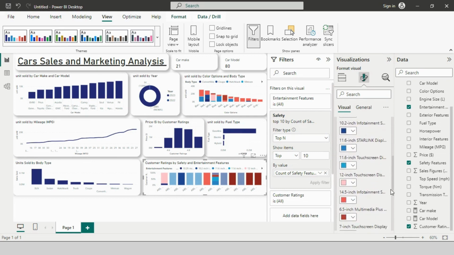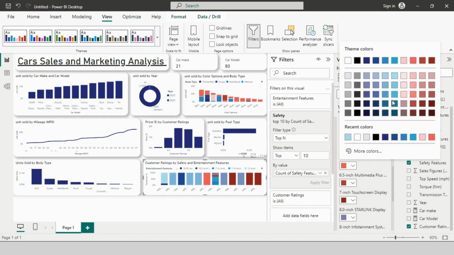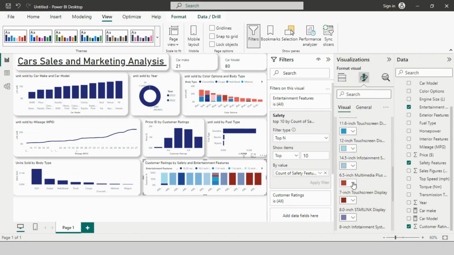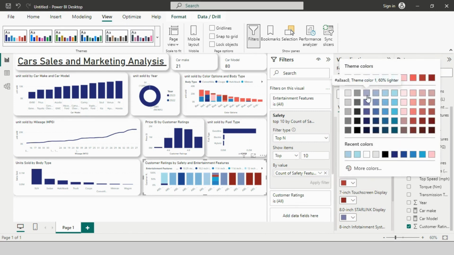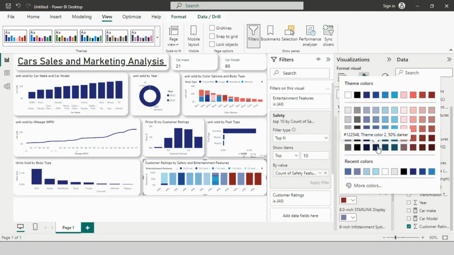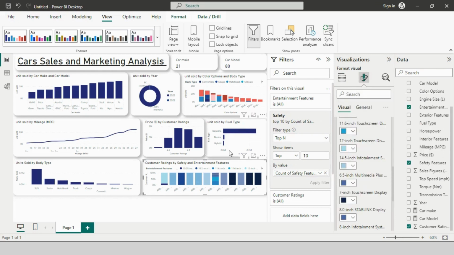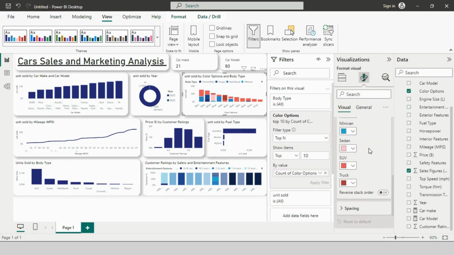I'm going into customer rating by safety entertainment feature, going into the columns and showing all columns. I want to replace these different kinds of colors with a blue color combination, either dark blue or light blue, colors similar to the blue shade instead of red, pink and other colors. I'm doing the same for units sold by color option and body type.